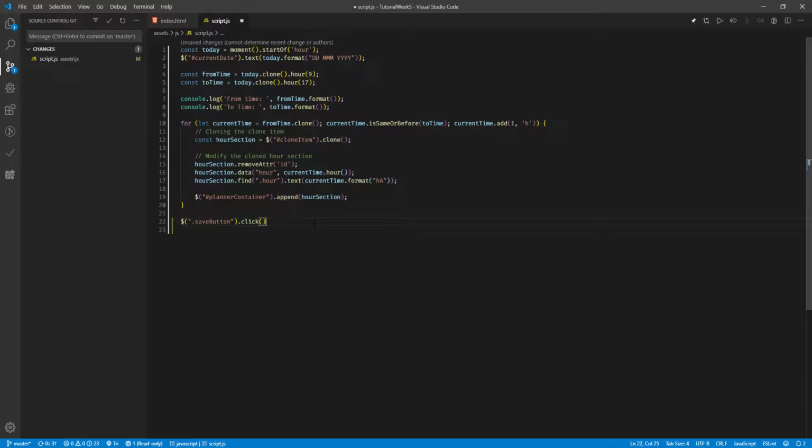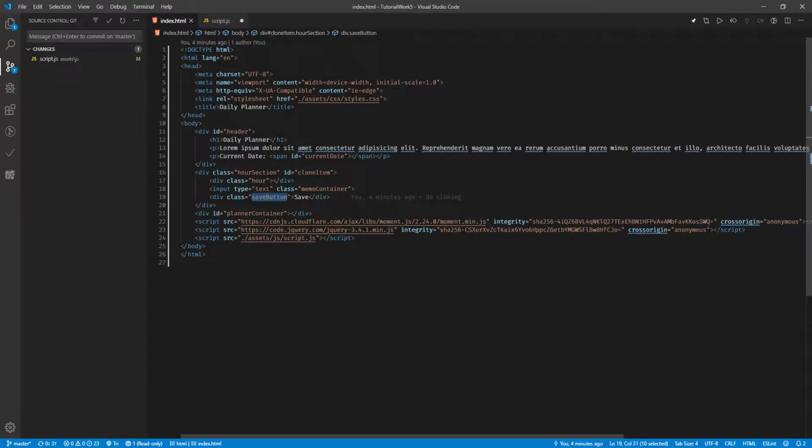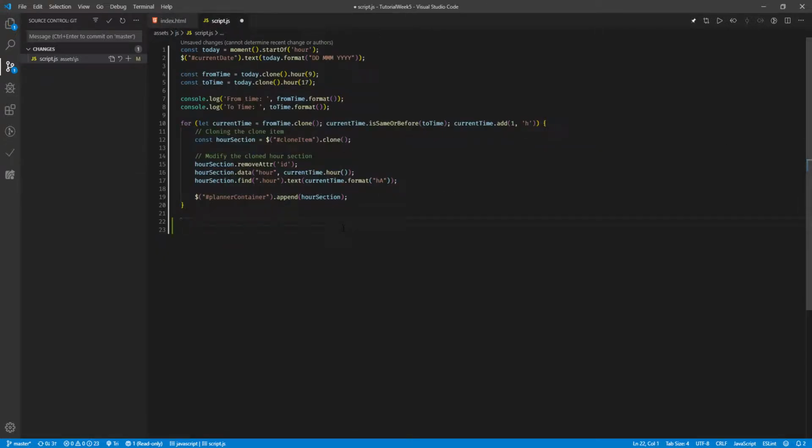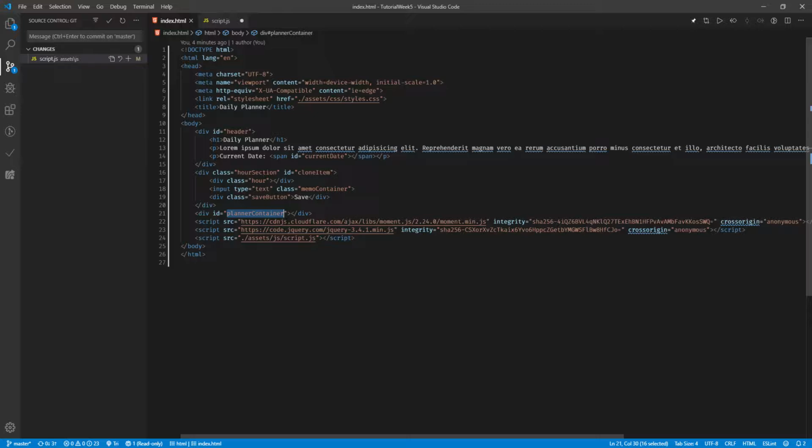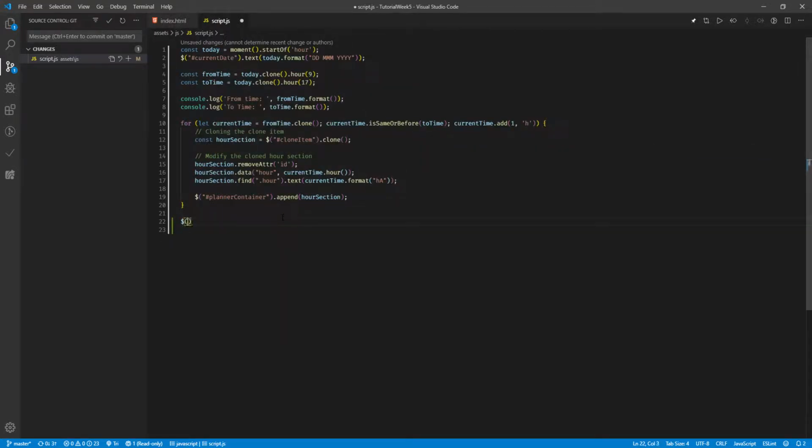Right, but let's do it in an event delegation way, meaning we might not be sure when our save button will be created. So the way we do it is we select a parent. In this case, the Blender container is the parent. We select the parent and we're going to use the function on. If you go to jQuery and search for on, you're going to see there's an on, event, selector, and handler. I'm just going to care about that. On event, what event you want to do. On selector, it's going to filter all the descendants of the selected element that trigger the event. So that's how we do delegation in jQuery.